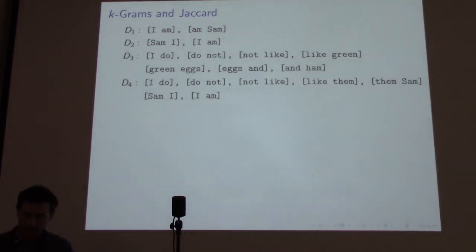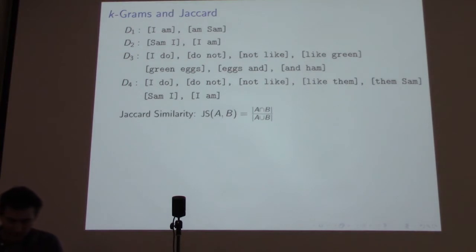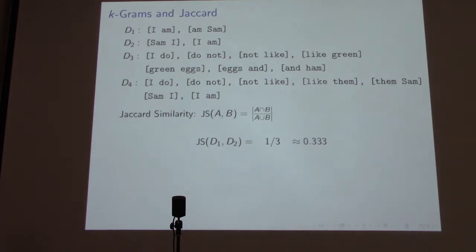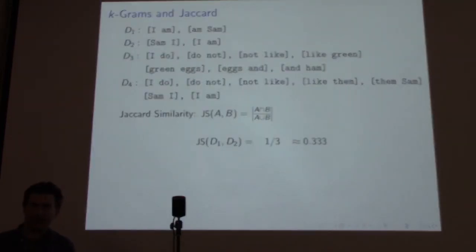So let's go through these. I'll use the Jaccard similarity. And so the Jaccard similarity between document 1 and document 2 is going to be 1/3, right? If this was word vectors, bag of words, these would be identical, right? They have the same words in them. But the Jaccard similarity says that the value is only 1/3. The "I am" is the same, but "am Sam" and "Sam I" are different. Those both add to the denominator, but not the numerator, so I get 1/3. Is that clear? Let me write it down.